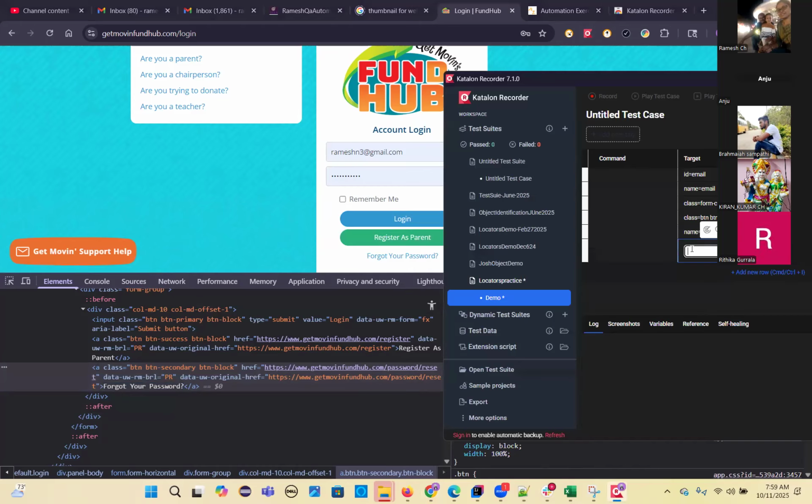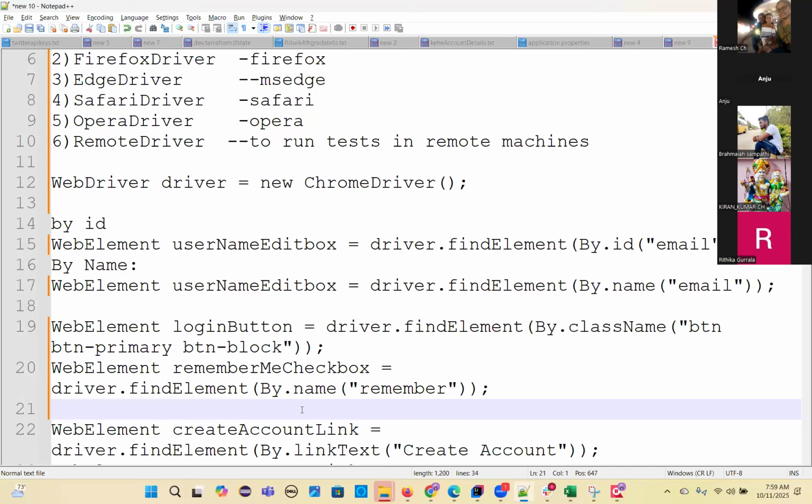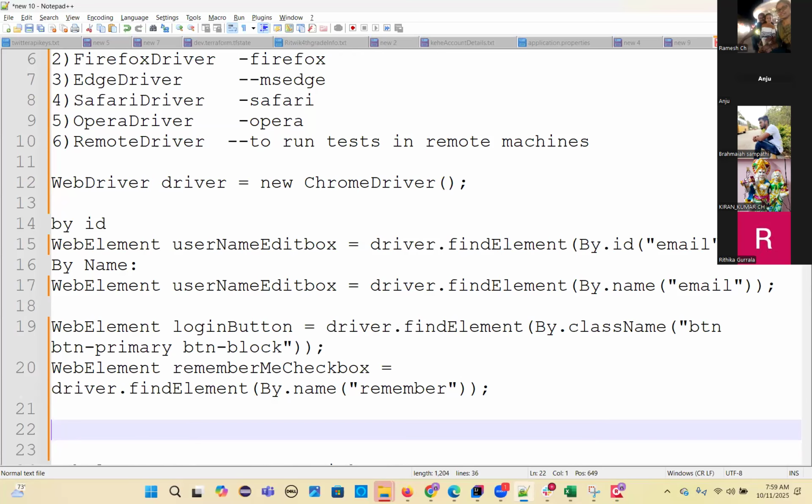So take one more link. You have to write a link here. See, it is identifying. But the same thing, how you need to convert into WebDriver format. So you have to write this. So what is forget password? I will write one more line.